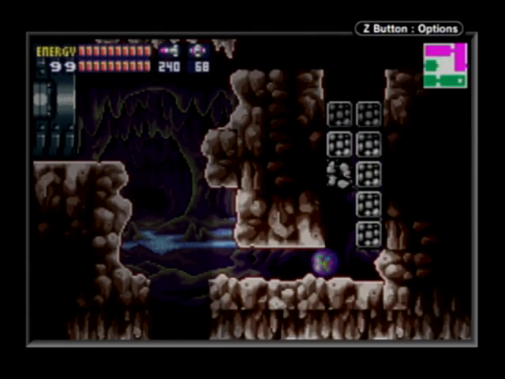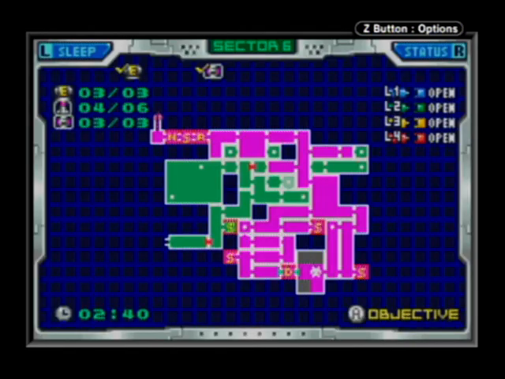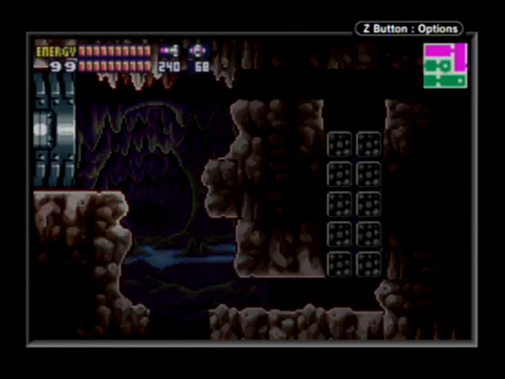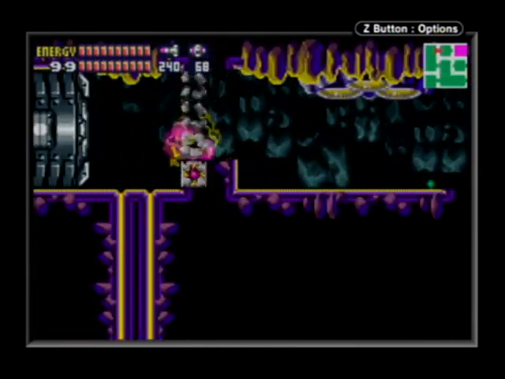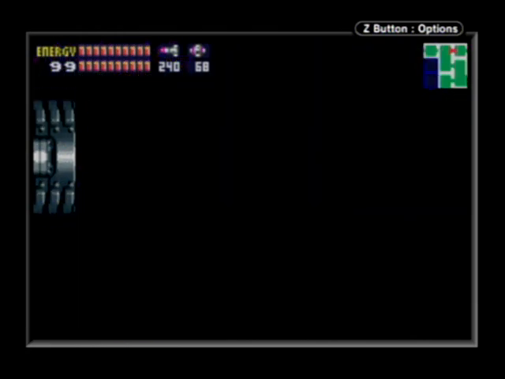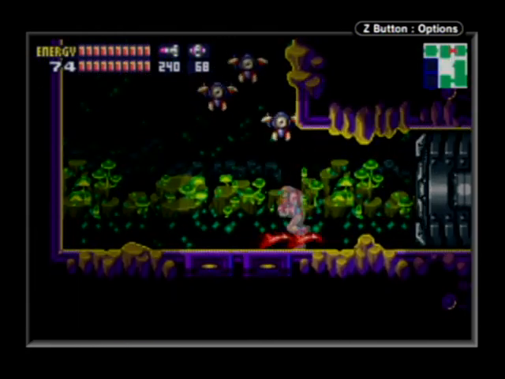Now, I think that's all of them in the restricted area. How many do I have left? I need two more missile expansions. Oh, I got all the powerbomb expansions. Oh, yeah, that's right. There's a couple missile expansions I missed, and I was like, really? I missed those. Out of all of them to miss, I missed those. So let's grab them real quick.